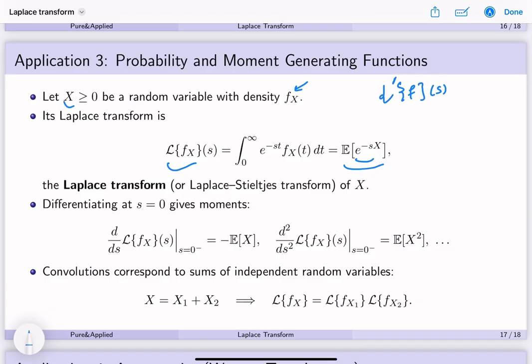And if you differentiate the integrand here, you will see that the derivative of the Laplace transform is the expected value of the original random variable you started with. I'm going to leave you with that, and let you think about what kind of application we can get from here. But it's interesting to observe that the derivatives of the Laplace transform of some density functions are just the moments of the corresponding random variables.